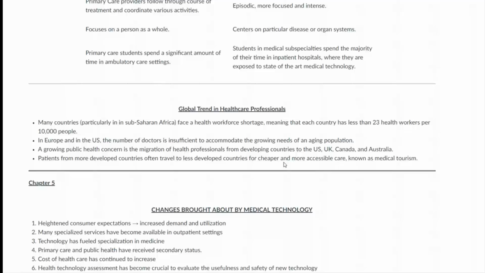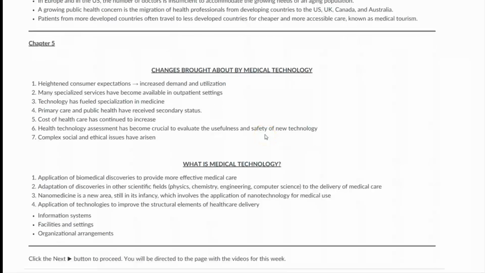Last for chapter 4 is some information on global trends in healthcare professionals. Then chapter 5, again on medical technology, has some information on how changes were brought about due to medical technology and what medical technology is all about.